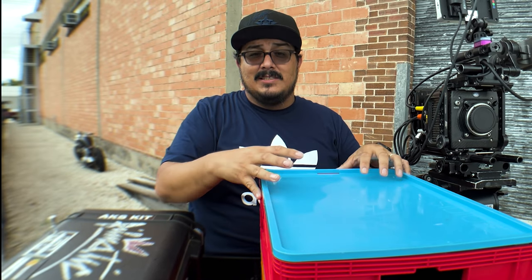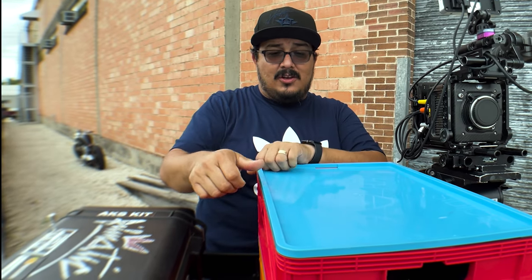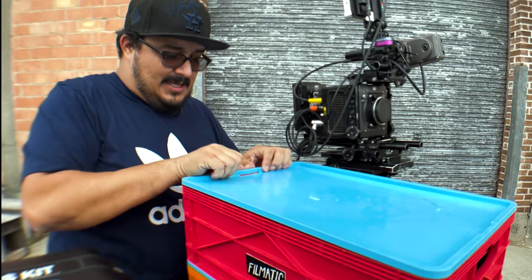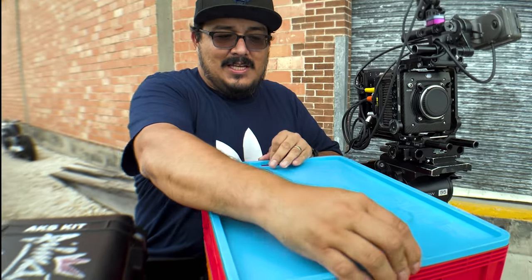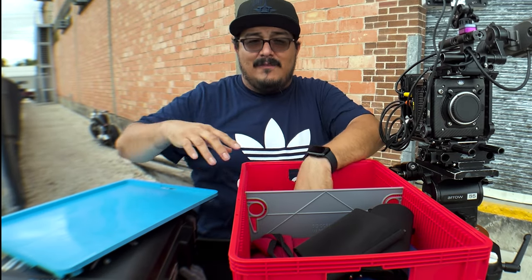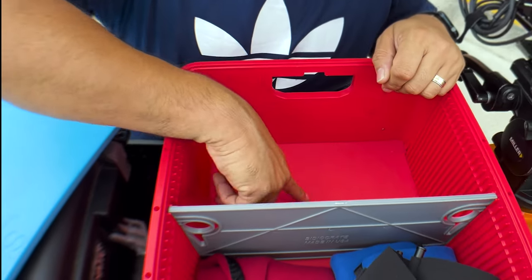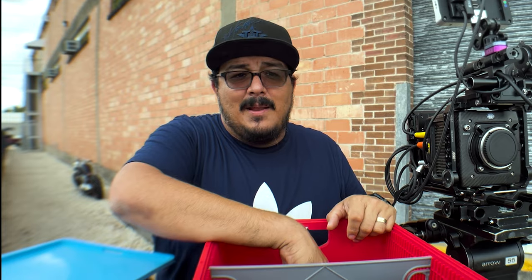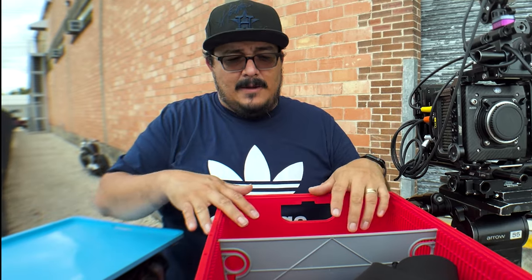The pros are they're inexpensive. The cons: they're not the safest - if you flip one over, whatever's inside is going to fall out. You're hoping the weight of the contents keeps things from shifting. The one thing I don't like is the clips - you're supposed to push this part in but it does not flex, so I just end up opening them differently. Most people getting them brand new are going to try pushing those in and it won't work. Also, you need to have some kind of soft plush lining on the bottom, because it scratches up very easily and your equipment can scratch up easily too.